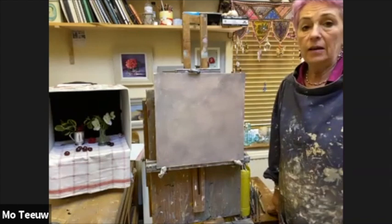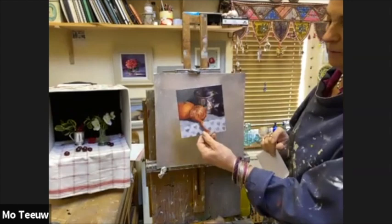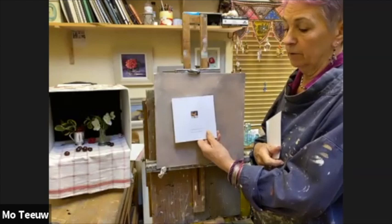Every year I paint my own Christmas card, and I haven't done it yet, so this might turn out to be this year's Christmas card. We'll see how it turns out. But I'll show you, I like the square format. This is one I did a few years ago, not particularly Christmassy, but it's one that you can use throughout the year. So I've left it blank inside, but you can personalise them, and on the back I've done a little picture of it, and you can put things like your website and contact details if you want to sell them commercially. They come with the cards.